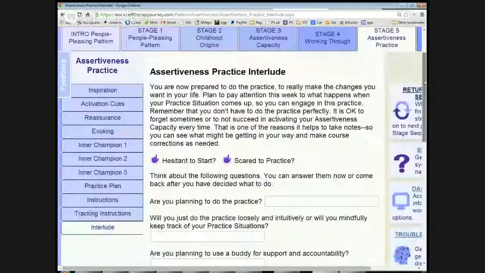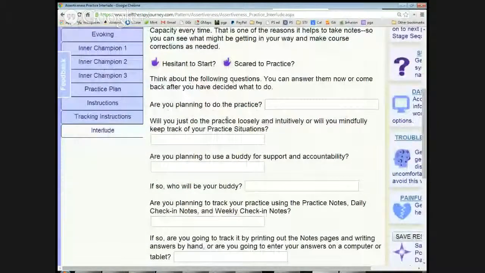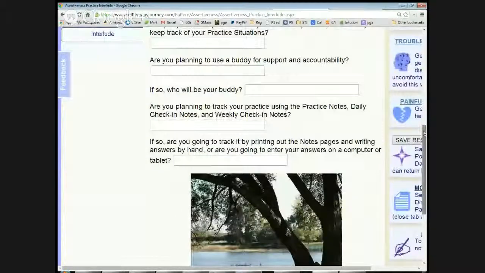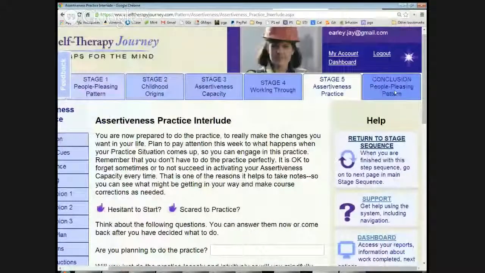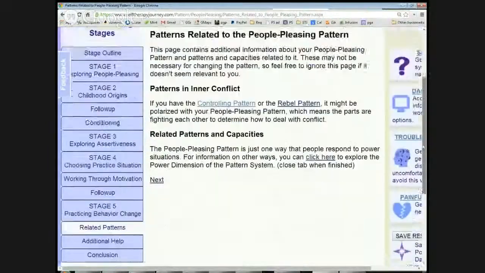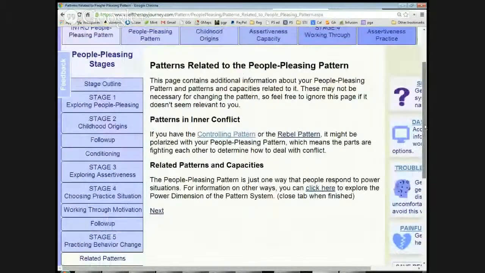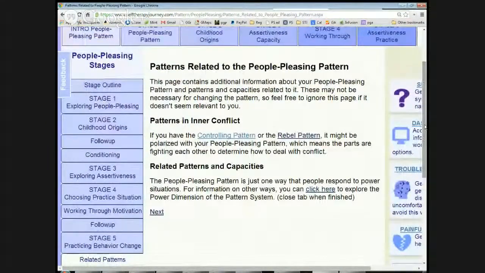Here's a little interlude page where you can fill out some things about your practice. And maybe it's best to show you, just to finish it off, there's actually just a few pages after stage 5. One of them, you go over patterns that are related to your people-pleasing pattern. You can think more about patterns that might be in conflict with it.